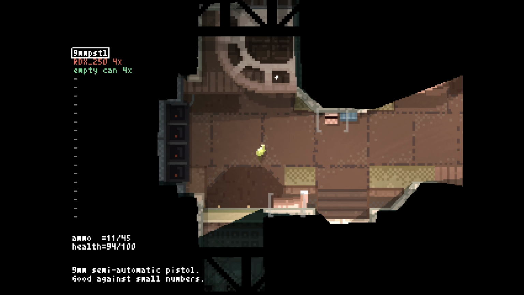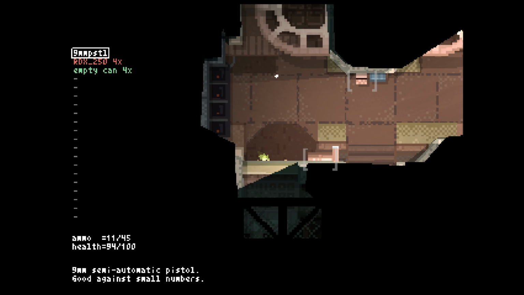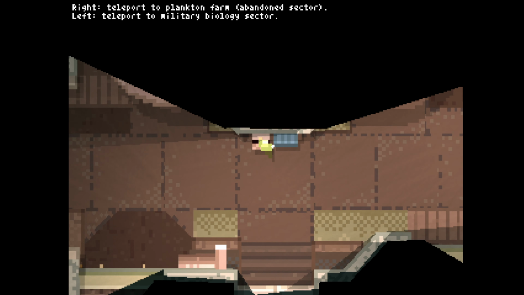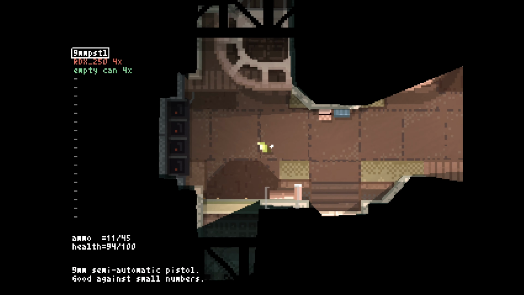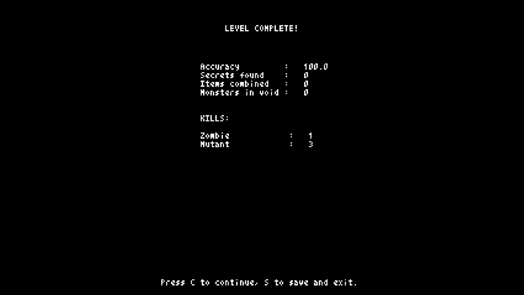There's something noisy around, so let's just go here. Right, teleport to the farm, abandoned sector, left teleport to the military bio sector. Hey! Achievement unlocked. Novice survivor. Yeah, level complete. That was actually pretty quick compared to the last death that I had. See to continue.